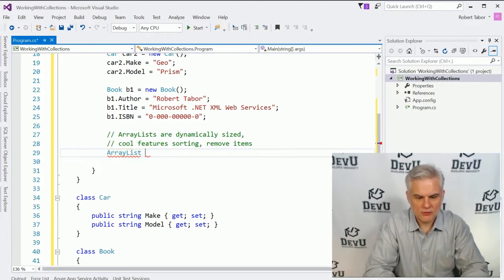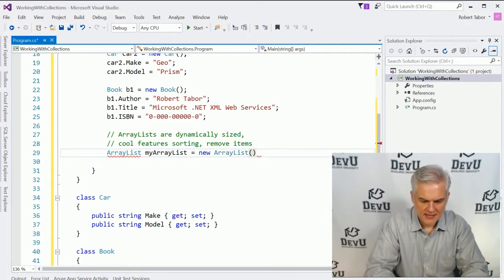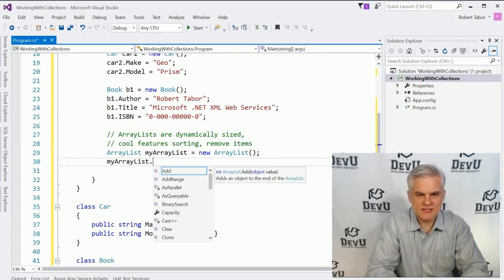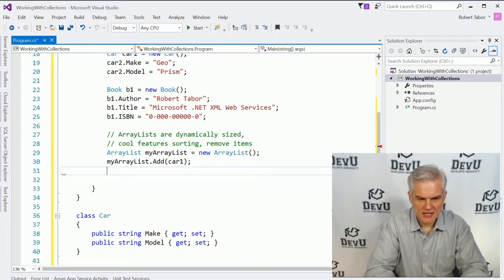And so we'll create a new one called myArrayList equals new ArrayList, like so. And now that I have my array list, I can begin to add items to the array list, like for example the first car, and then I can add a second car, like so.